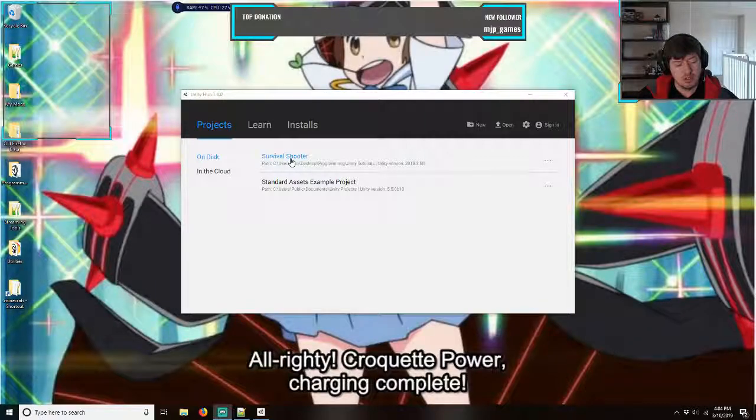So I figured maybe it has to do with just the fact that I was using an older version of Unity. It shouldn't really matter, but maybe it's one of the bugs that they fixed with the latest version. So I went ahead and downloaded the latest version, or at least latest that I know of.